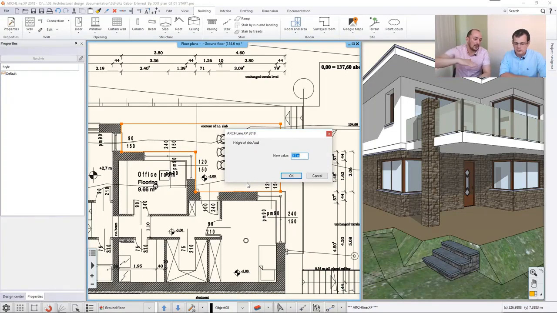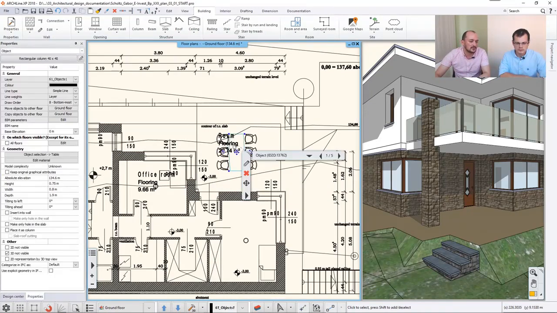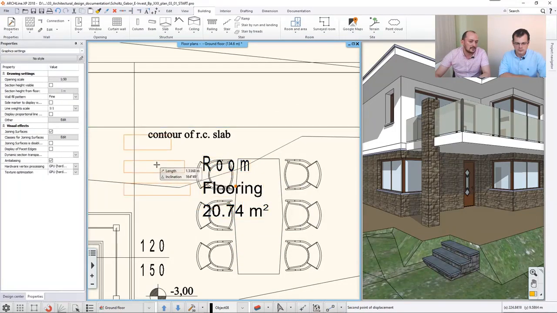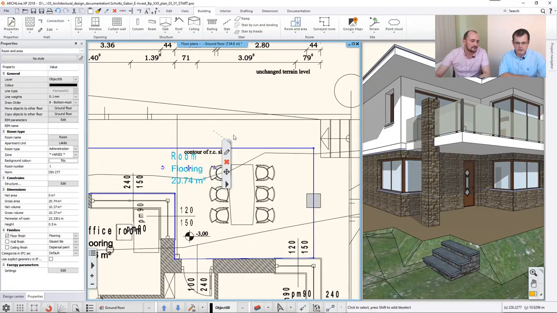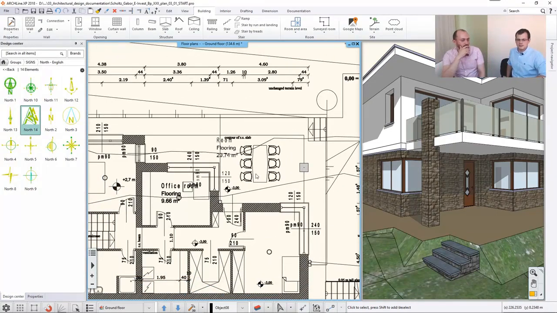And you can set up a height if that's important. Now in this case it's not that important, so I just keep it on default, and then it again turns into a room which you can rename to, for example, terrace or something like that. If the text falls into the wrong place like this, you can at any time move it and place it somewhere else. Perfect. We'll return to these data fields when we are going to get some quantity takeoffs.